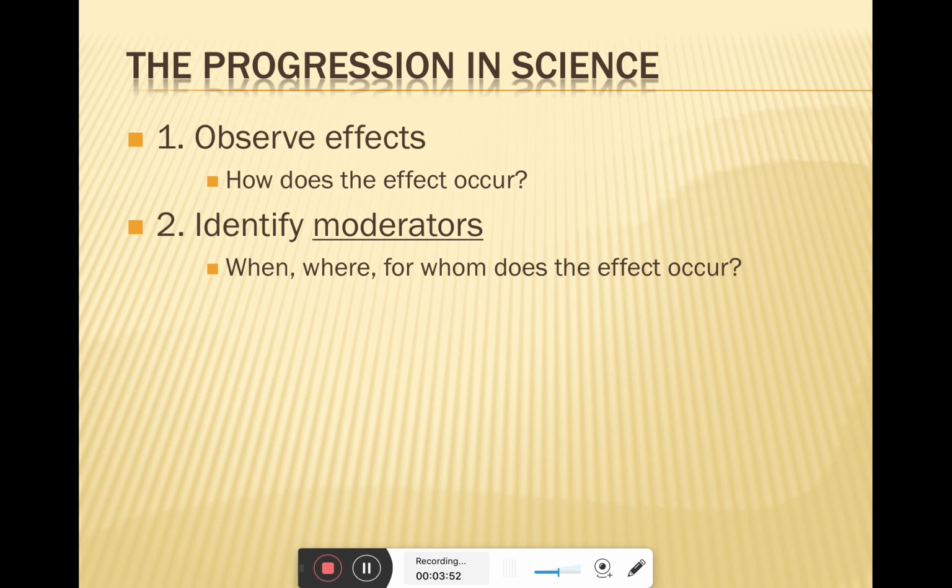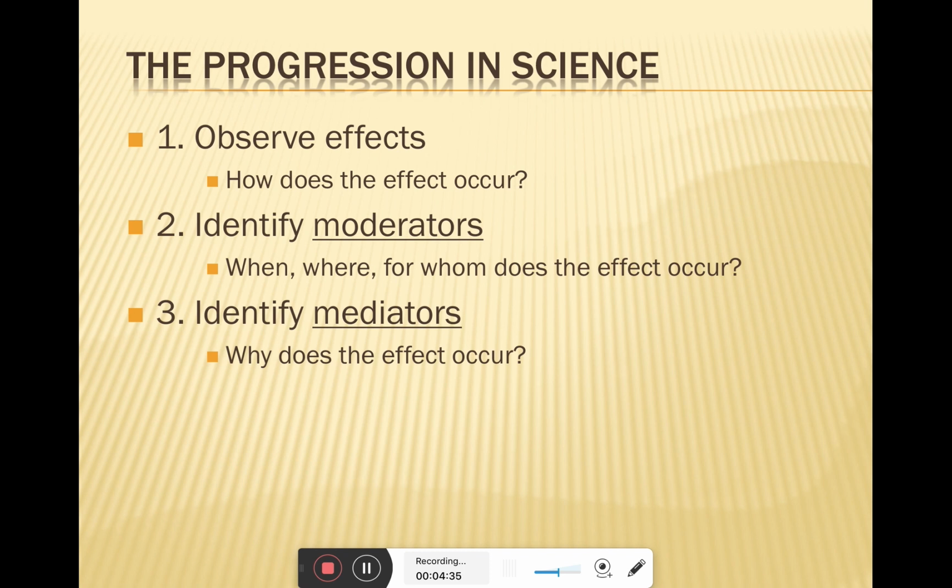From there, we are going to identify what we call moderators. Moderators are going to try to answer the questions when, where, and for whom does the effect occur. So when it is cloudy and it is this amount of cloudiness or darkness associated with the clouds, or we have this amount of precipitation within the clouds themselves, we generally tend to find that it rains. For us in psychology, we might say that when somebody studies 6 hours versus studying for 8 hours, the person who studies for 8 hours actually has better grade performance than the person who studies for 6 hours. But at that point, we stop right there, and all that we're identifying is what we call a moderator. And again, what does that moderator mean? It just means that we're identifying when, where, or for whom that effect occurs.